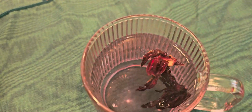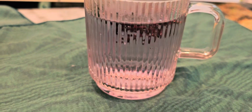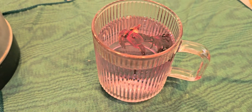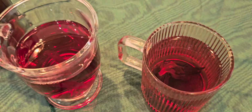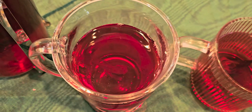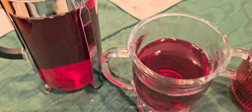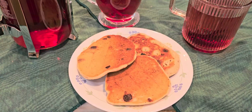So it's starting already. Give this a good 5 minutes. You might need to warm it up again. And you will have a really nice cup of hibiscus tea. So after 3 minutes of sitting and steeping, the kettle boiled method is about as dark as the microwave and the stovetop.